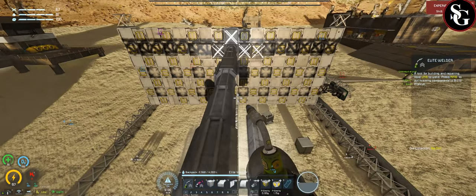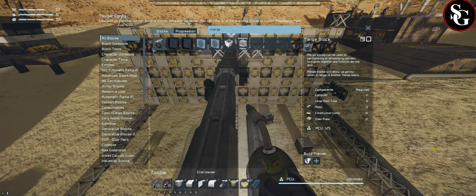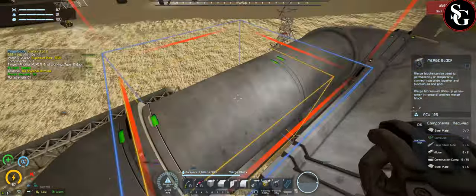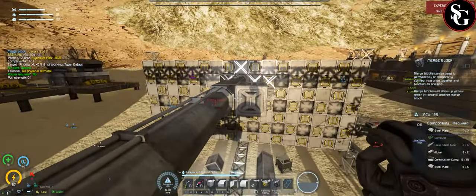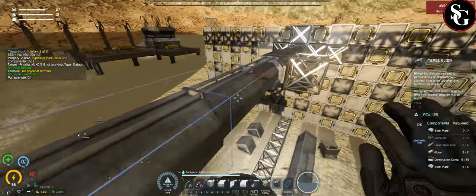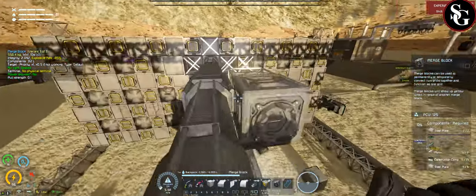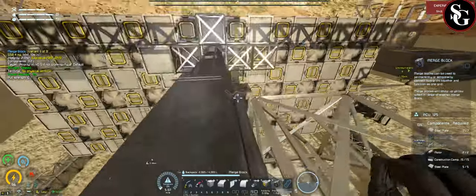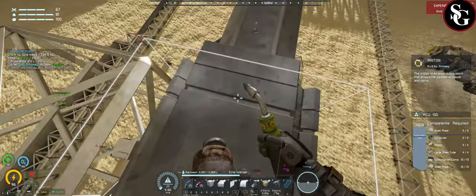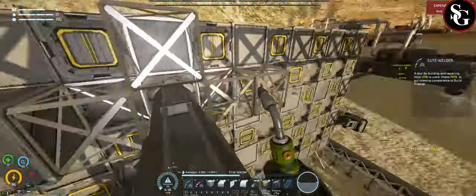Alright, so we need a merge block. Just we'll pop this down on this guy right now. Okay. Just so you're done. Bam. Alright, then in the future we can come and place a merge block on this one. And then it should... Wait, is that right? Yeah, that's right. Yep. Okay.